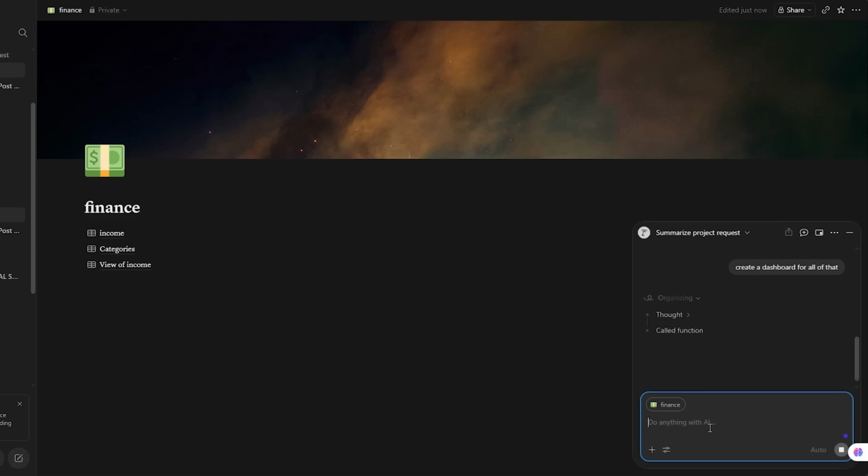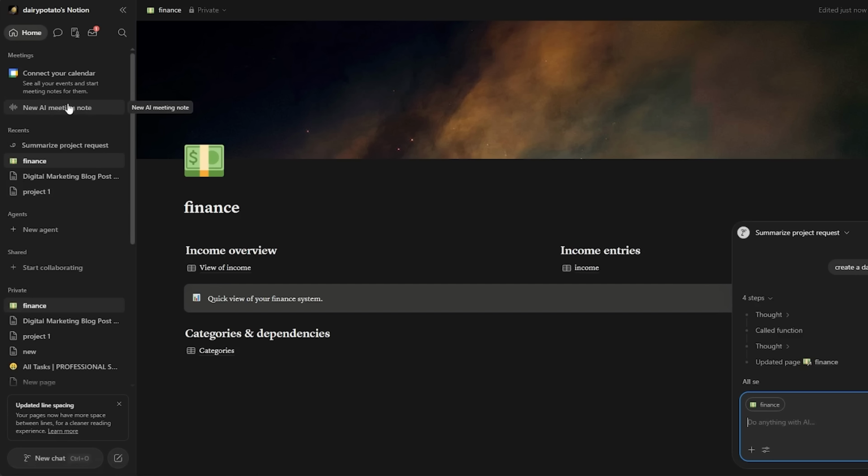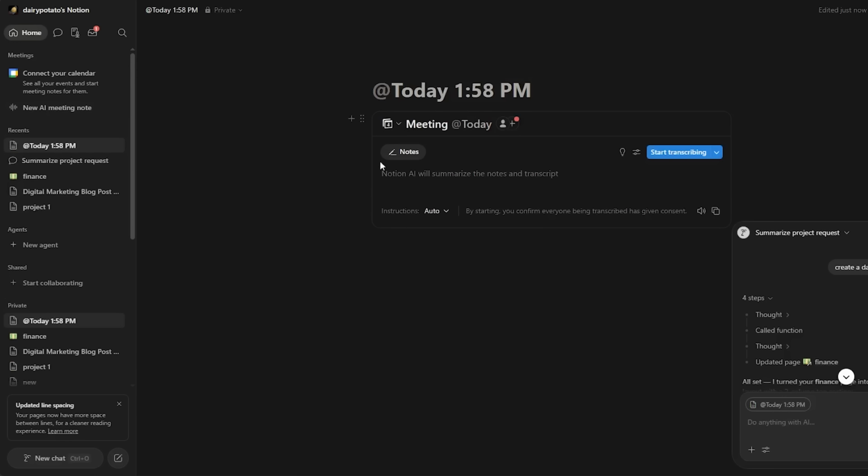Now, moreover, you don't only have to use it for this. You can also use it for meeting notes. You can use AI meeting notes, which is basically a new function where you can go ahead and add a meeting and ask it to start transcribing, and those meeting notes are going to be generated for you.